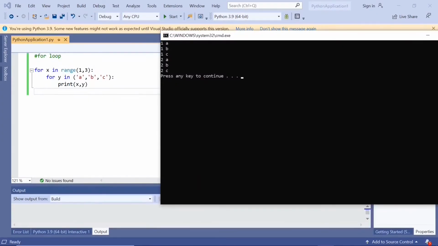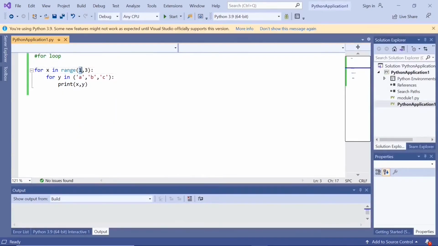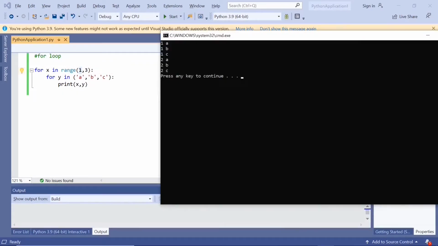It has initially come to 1 and it has taken this 1a, 1b and 1c and moved on to the next number, which is 2, and we should exclude 3. So 2a, 2b and 2c. So this is how the nested for loops can be created.